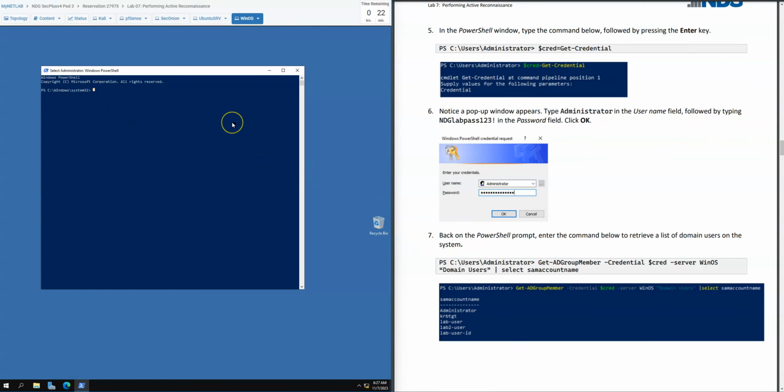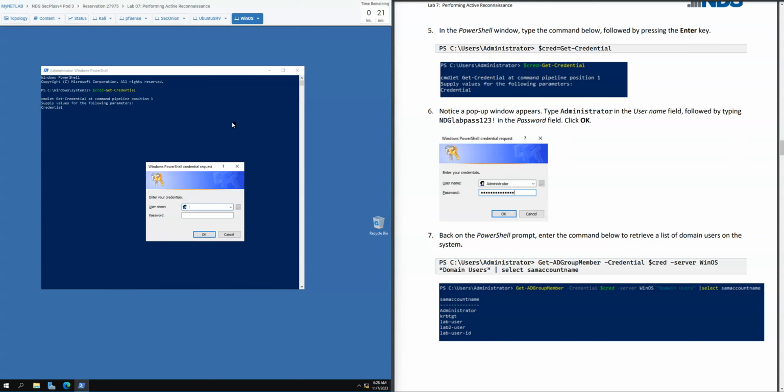Now for part 5, in the Windows PowerShell, we're going to type in the command $cred. Just follow along as I type it. It'll be $cred in lowercase equals Get-Credential. This will get us the credential window so that we can log in as administrator.